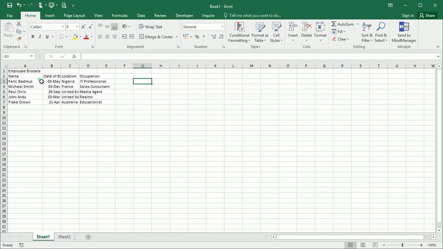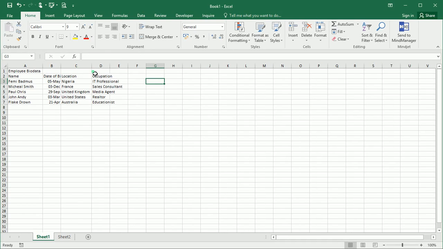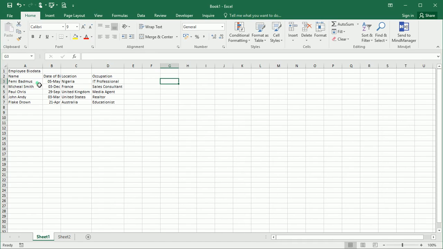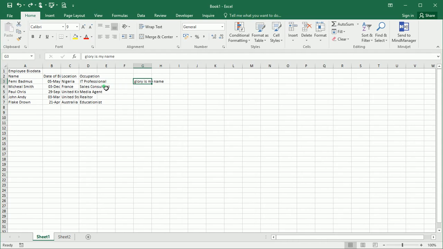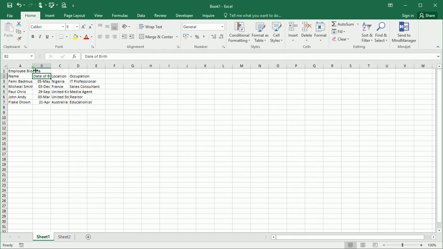The reason why it's like this is because I'm having a table there. If you look at this here, you look at the other way, I could double click on this. You see, it extends based on my content. So this is one way I can use to format this table. You see that it's looking nice compared to how it looked before. But let me show you another option.